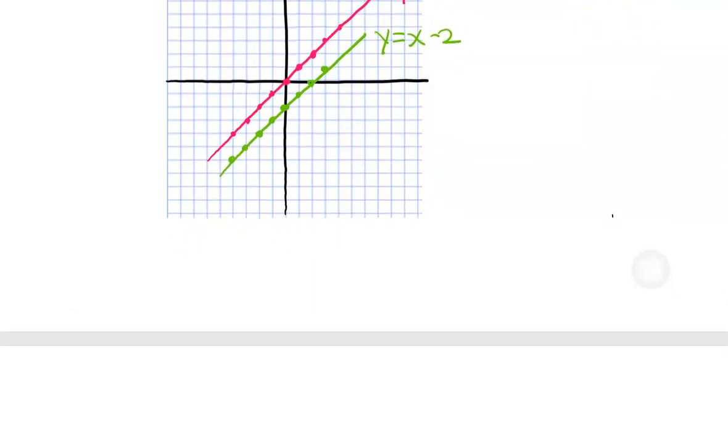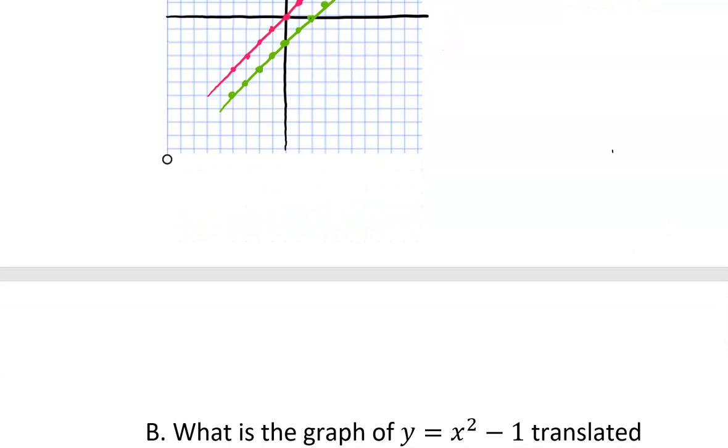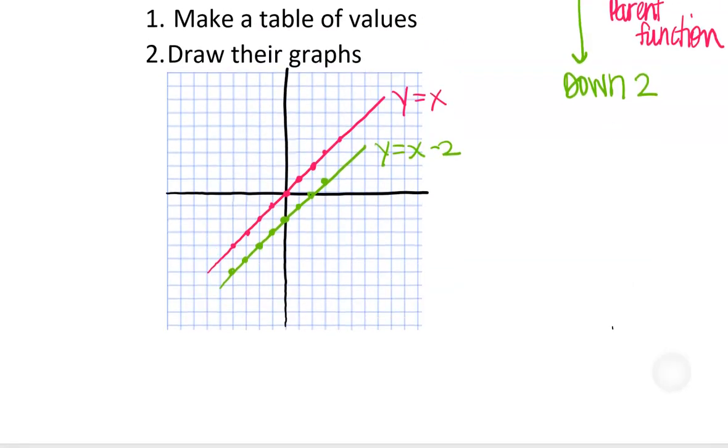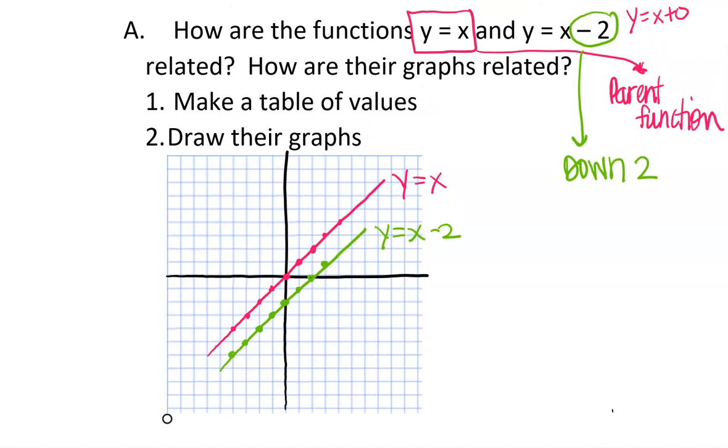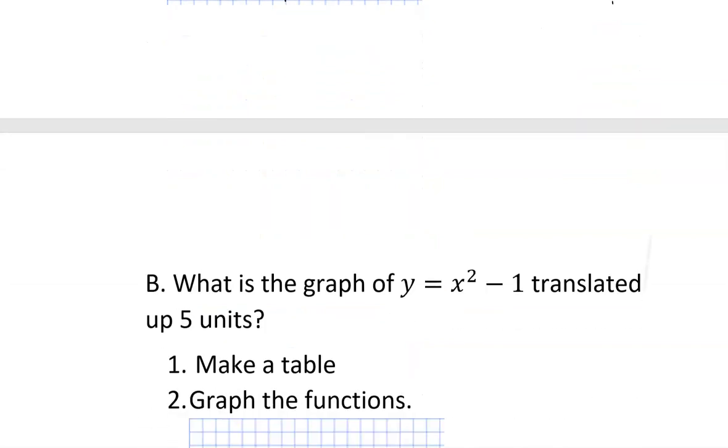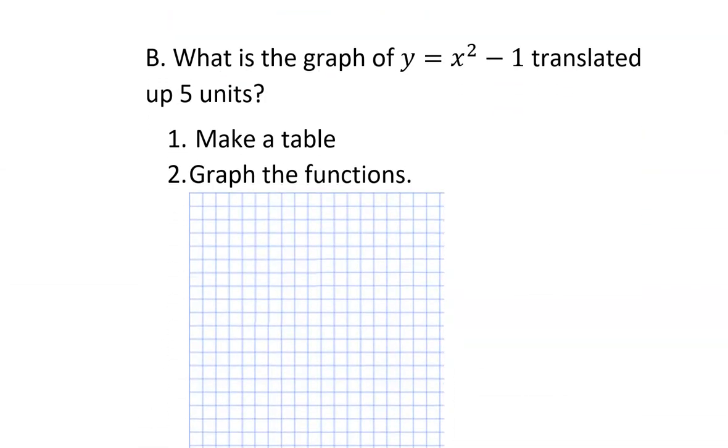This next one was on page 100. They used a table of values. I don't really like using a table when the function is so easy. We can certainly do that for the next one. So be able to recognize, what does a line look like? What does a parabola look like? For this one, if you didn't know that the x squared part of it stood for a parabola, that would be something that you would want to use a table of values to find out.